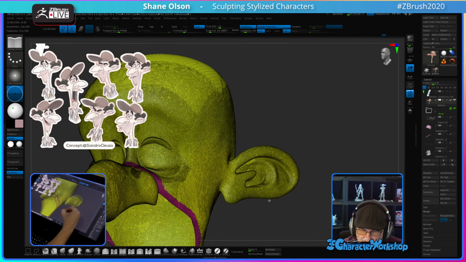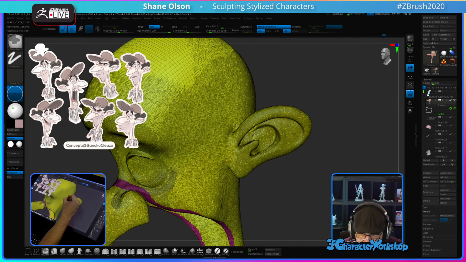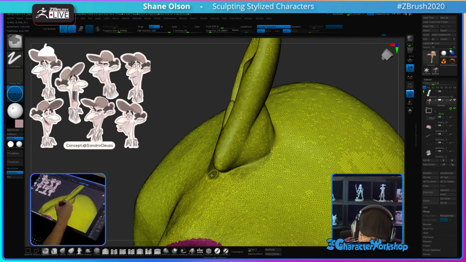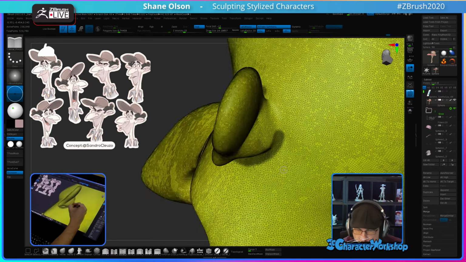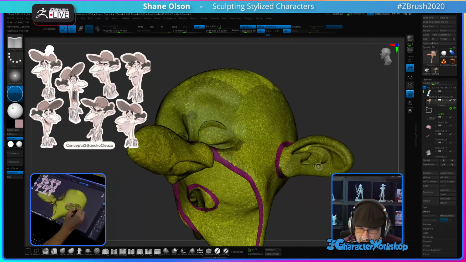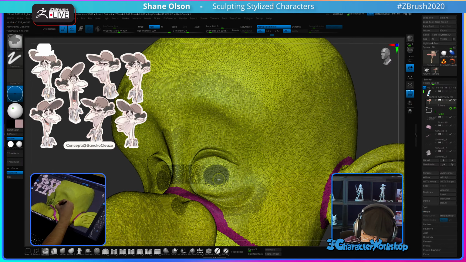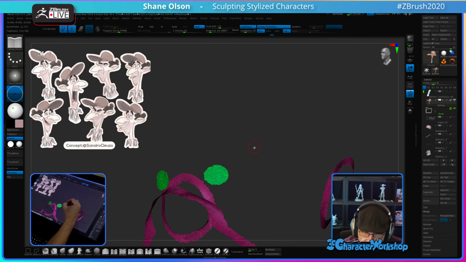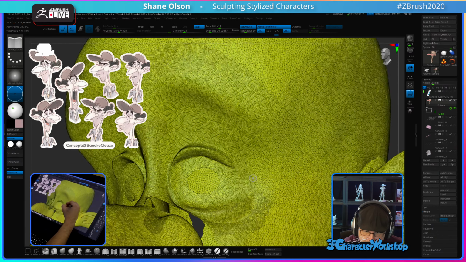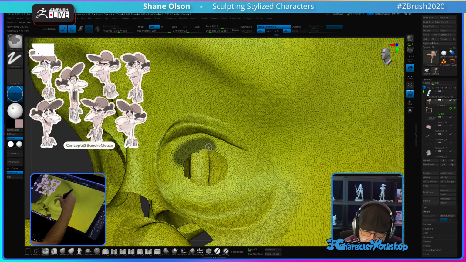And then I'm not going to go crazy inside this ear. I'm just going to kind of make a ring around it so the loops know where to go. Like that. And then around the eyes, I like to do a couple rings. One in the middle. Oops. Let's just isolate this one. See, if you hide all the poly groups, there's a better chance that you won't create little mini groups.